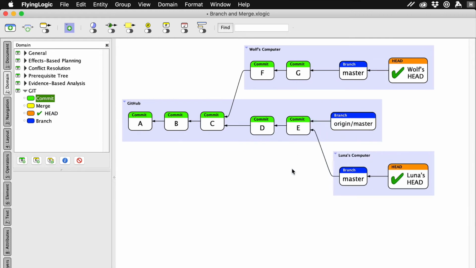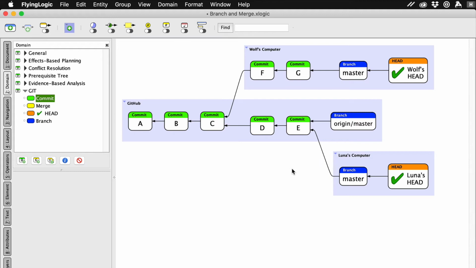Luna's computer and the remote repo are now in sync, but my copy of the repo isn't in sync anymore, and now it gets more interesting. The remote master branch is now 2 commits ahead of my own master branch. If I try to push my master branch, the remote will refuse it, because that would mean stepping on Luna's changes. So, how do I share the changes I've made, and get the changes Luna has made without losing anything?